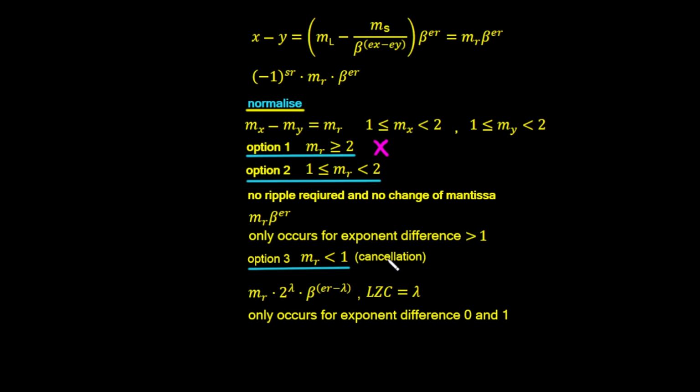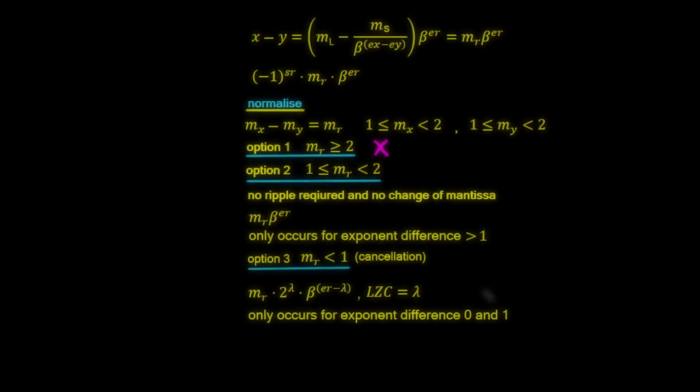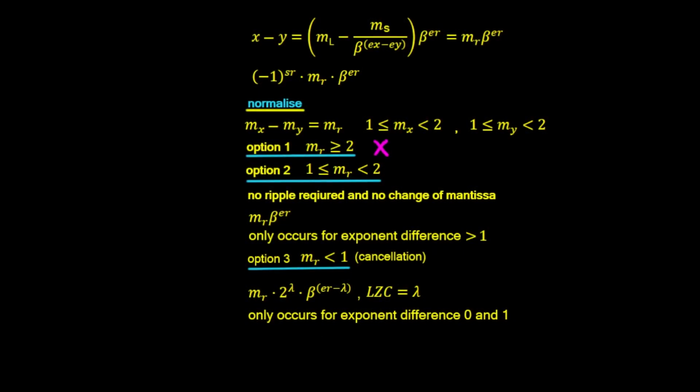Now, I haven't gone through any details as to why that is the case. If you're really interested in all of the details, then if you go through and do the entire course on the 32-bit adder and subtractor, you'll be able to work out everything that is going on. But we don't need to know this level of detail in order for us to continue with design a CPU 4. So in the next video, we will look at the actual circuit in Logisim for our adder and subtractor.